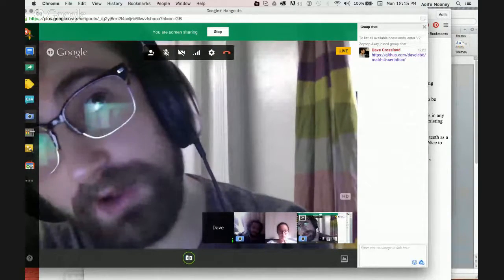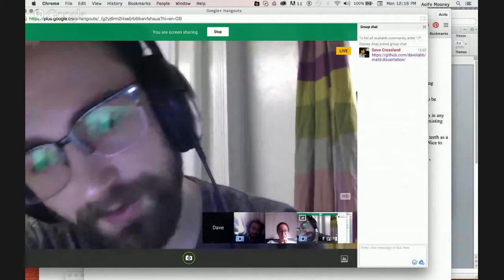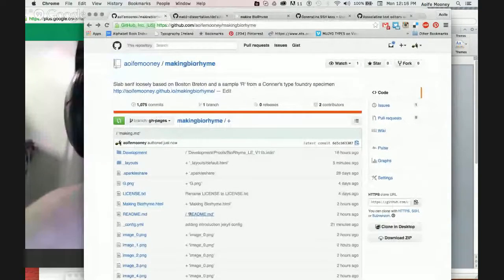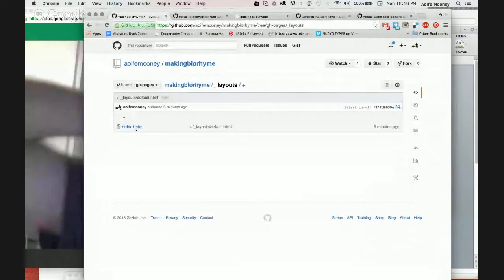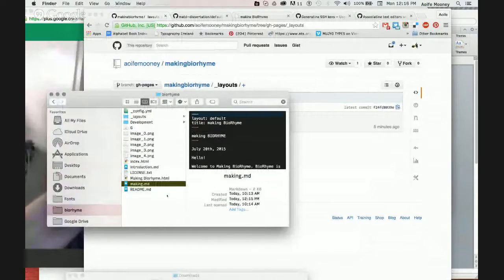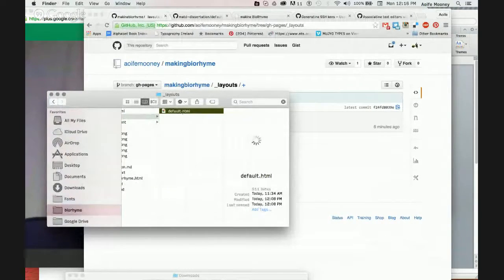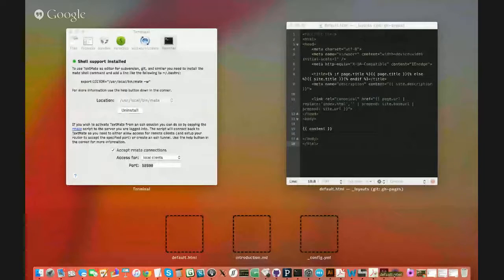Okay, so if we now go to the default.html page in the Finder. Yeah. And then you edit that page. In TextMate? Yeah, in TextMate.